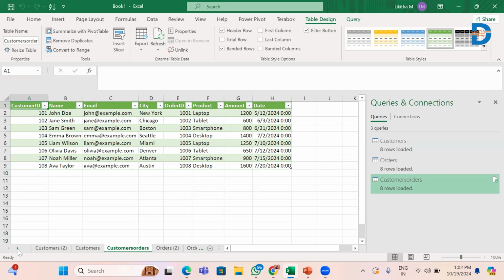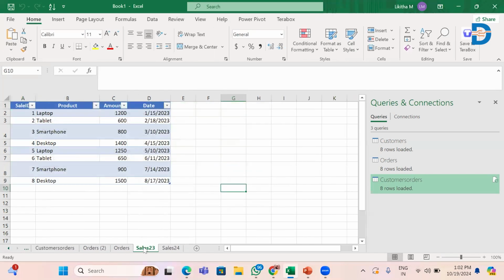Okay, so let me move on to append. There is a difference between merge and append, right? Merge is like join. If you want to join two tables, you can use merge. Append is for when you have the same data structure, meaning the same columns. Here I have sales 23, which consists of sales ID, product, amount, date, from the year 2023.